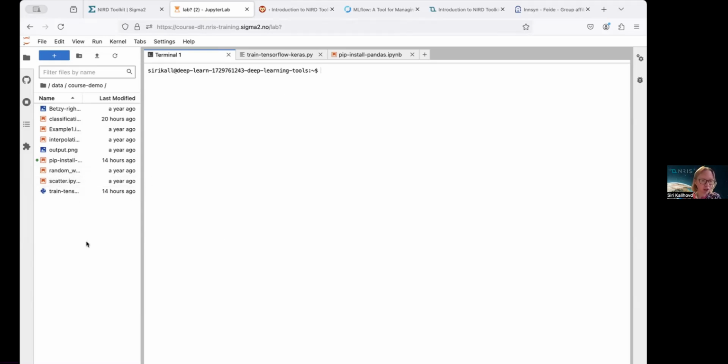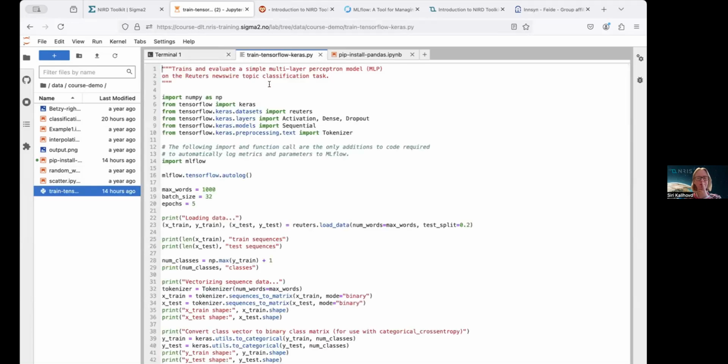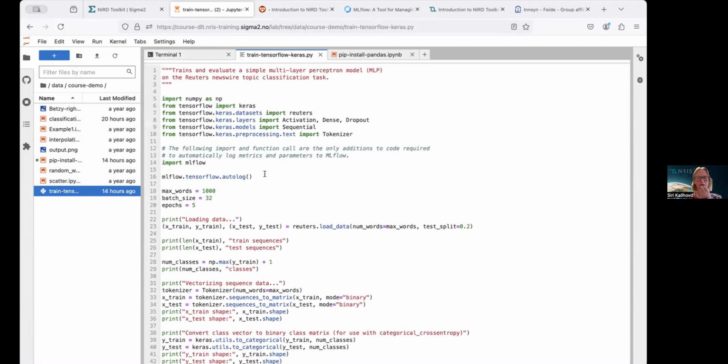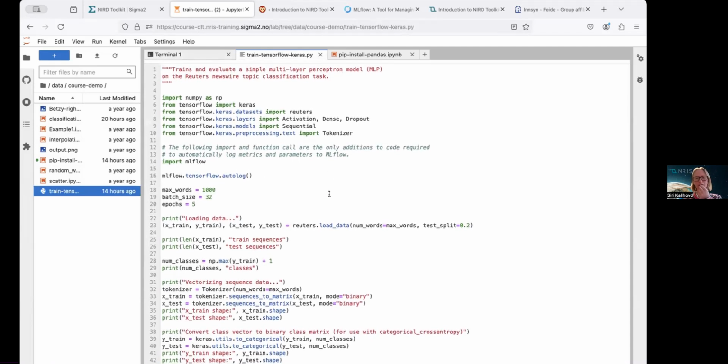Yes. Okay, so I will pick a very simple example first, and then after that I will go through how to install some software in the running service.